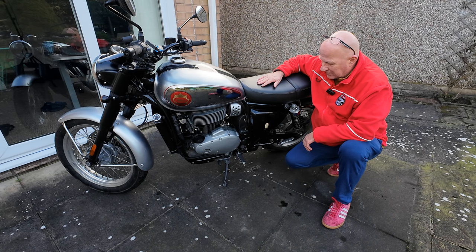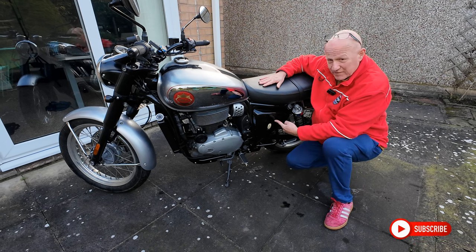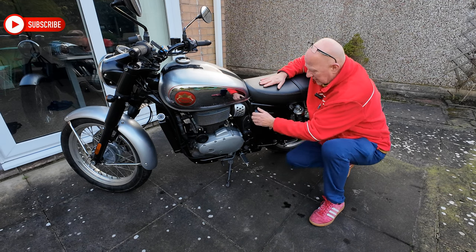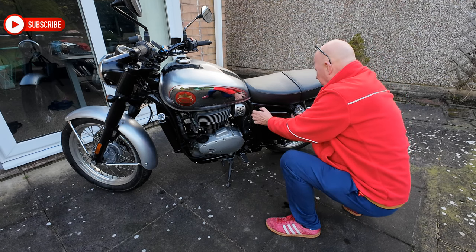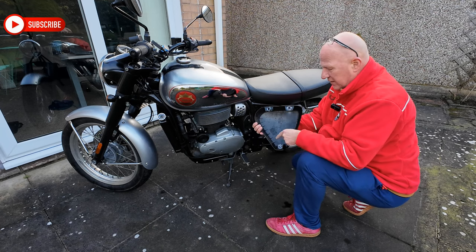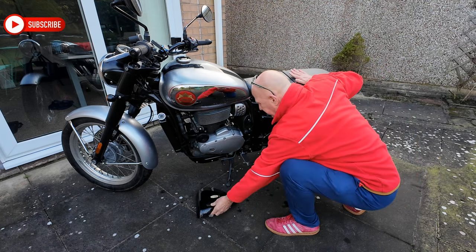Okay. To get under the seat, we need to remove the left-hand side panel. This is the panel that we need to remove. To take that off, it's very easy. Here we go. There we are. That's it off. Don't forget to put a bit of grease around the rubbers so it makes it easier to get on and off. Let's put that down.